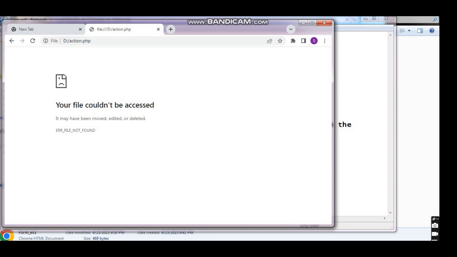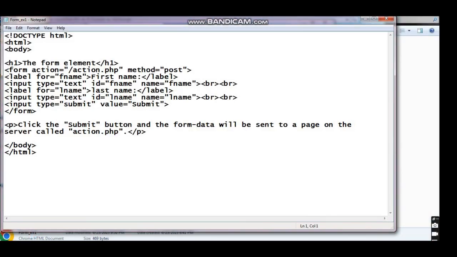So this is how you create a form with two kinds of elements over here: one is label and the other is input. I hope it is clear to everyone how to create a form with the form element. The form element is the container for all the input elements. Everyone, please try creating this simple exercise on your own.